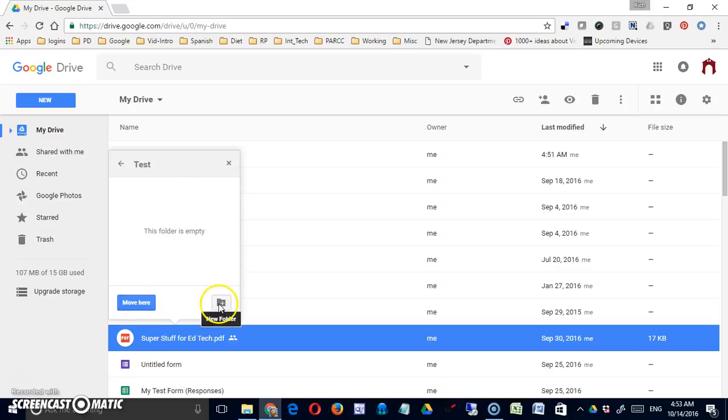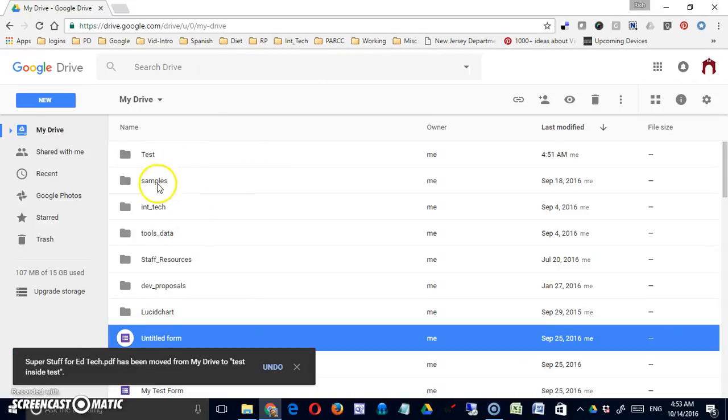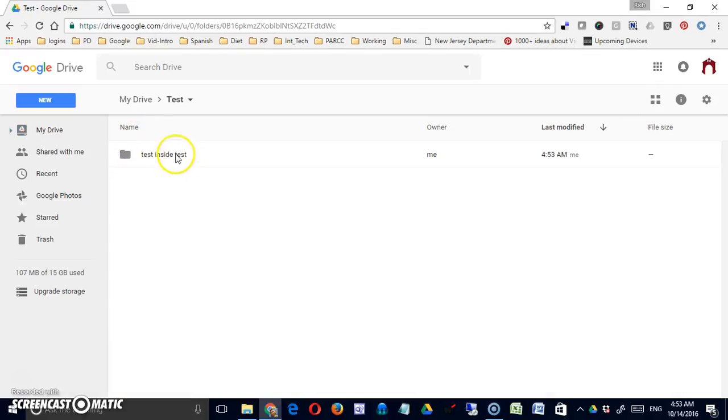From this view, I can also use the opportunity to create a new folder at this level if I choose, and that would be using the new folder icon. So let me try that and say Test Inside Test. Okay, not a very good name, but one will use. Then when I say Move Here, that file has disappeared. But if I double click on Test, I find that that folder I created is indeed inside. And if I double click on that, the file is also inside.